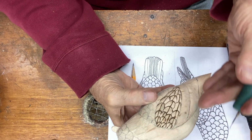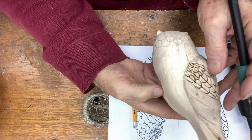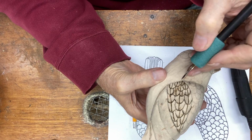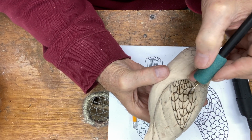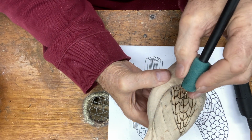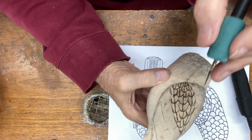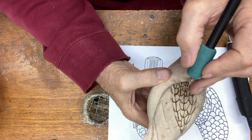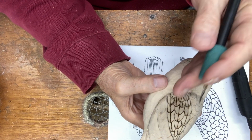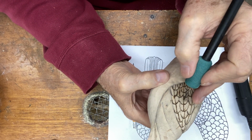Now all the quills are in. Now here's what I'm going to do. I'm going to turn this around and do one of the bigger feathers so you can see it better, like up in here. This one right there. I'm going to burn from the outside in so that the hottest part of the tip is going to depress that raised section, but it'll give me a rollover. So I'm going to burn on a 45-degree angle to the quill.